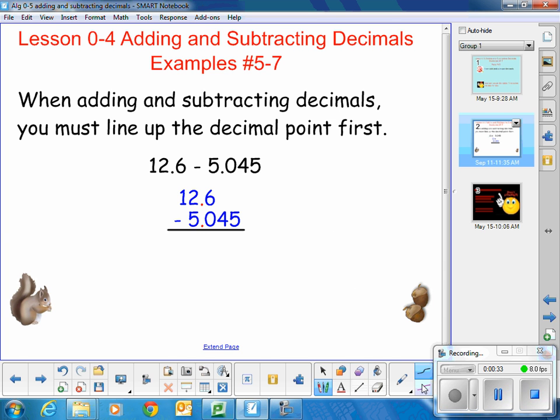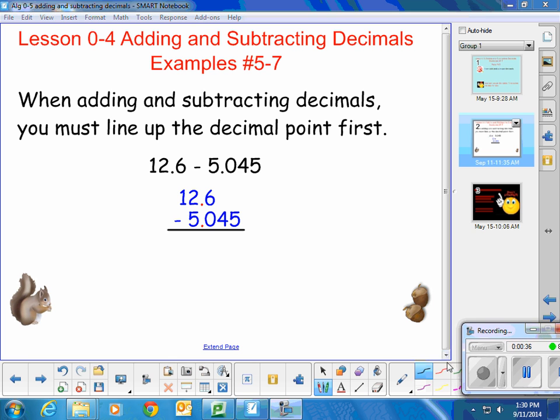And then you might want to go ahead and put some zeros to hold the place. And then you'll start over on the right hand side, and we would want to go ahead and subtract 0 minus 5. But since we can't do that, we'd go next door to see if we could take some from there. Since there's nothing there, we have to go all the way down to the 6, take one of those away and make it a 5, which would make this a 10. Now that we have that there, we can take one from there, make it a 9, and make this a 10. Now we can go ahead and start our subtracting.